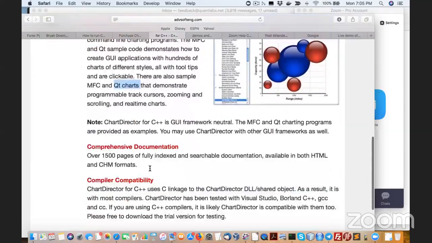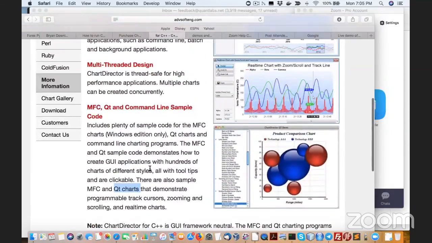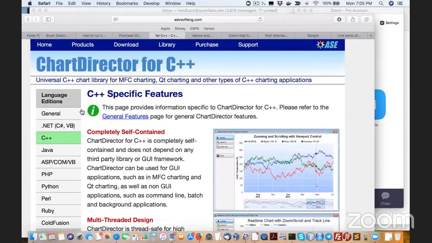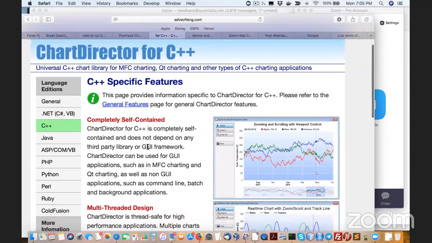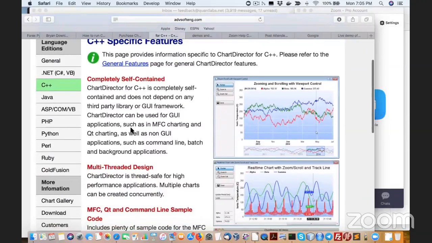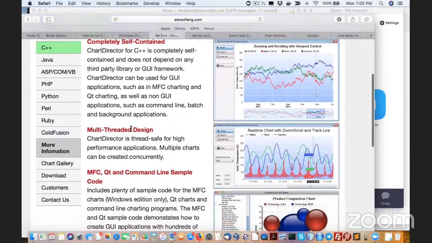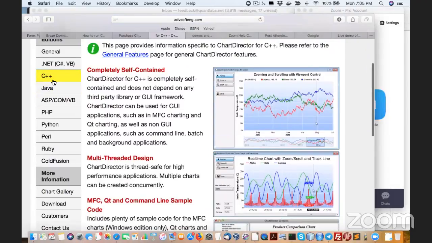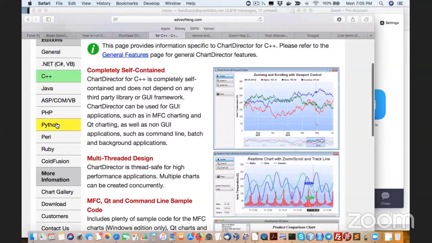These are the neat things about Chart Director. For 150 bucks, you get live charting, and it's a really easy library to work with, and it's pretty fast if you want to use the C++. As I said, there is support for the Java version.